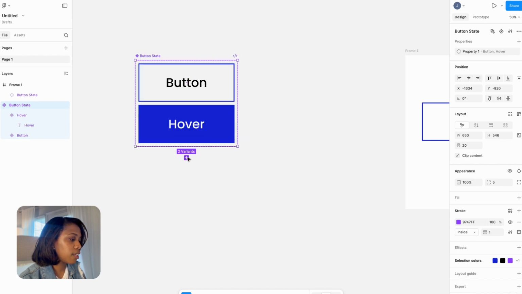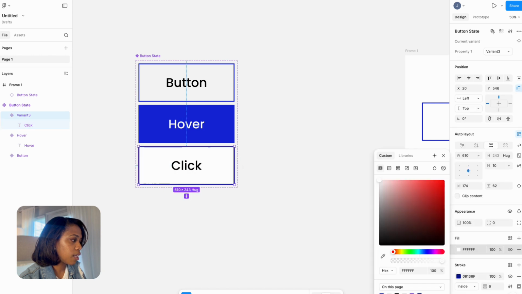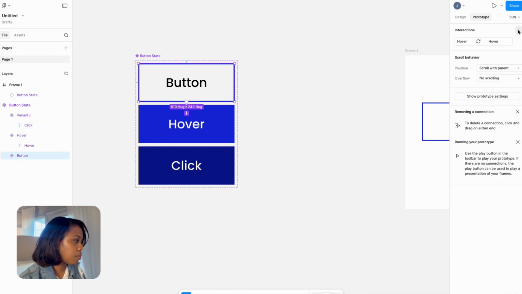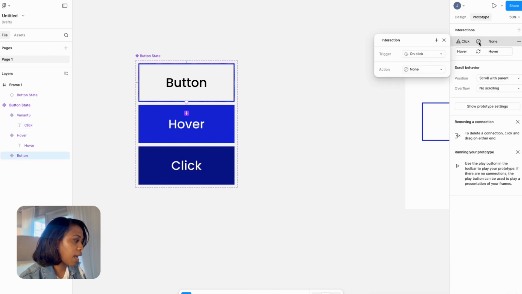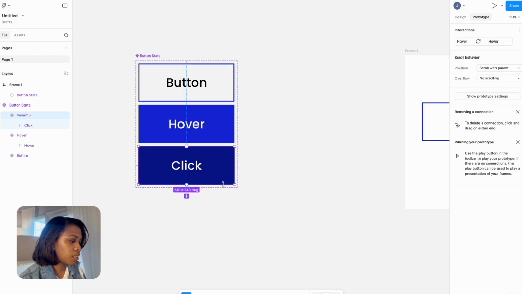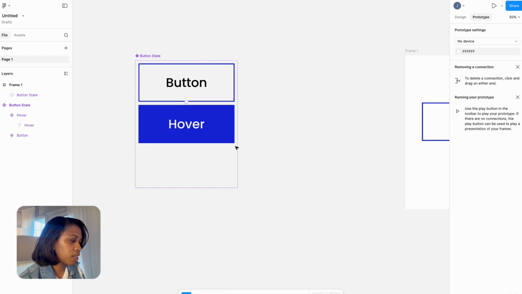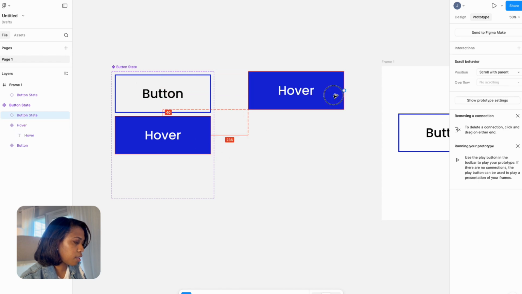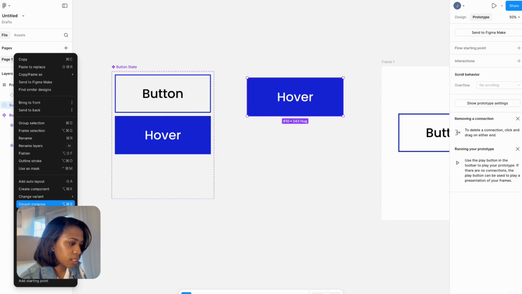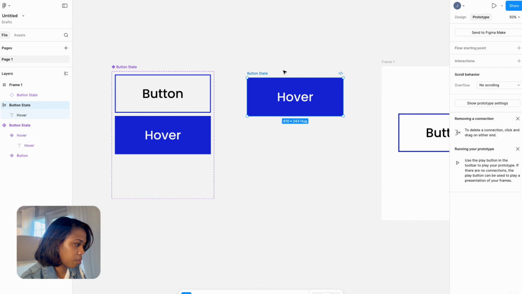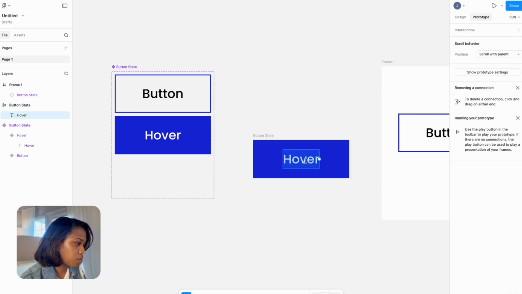Now you'll see if I added a click button to this component set and then go over to prototype, you'll see that it doesn't allow me to add a click interaction here. So I have to make a separate component. So instead of adding our click button here, I'm going to duplicate this button, but then I'm going to just say detach instance. And that's going to turn it into a regular button without any components added to it. So then we're going to just change this to say click.